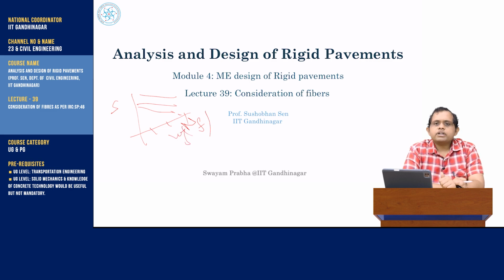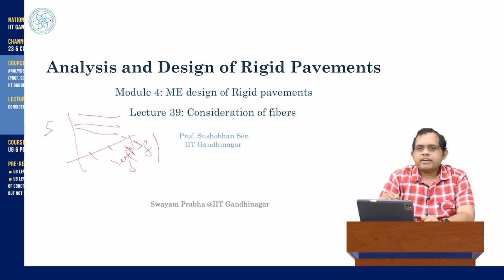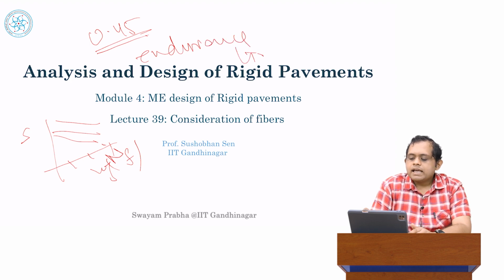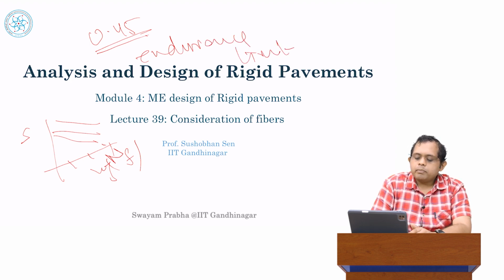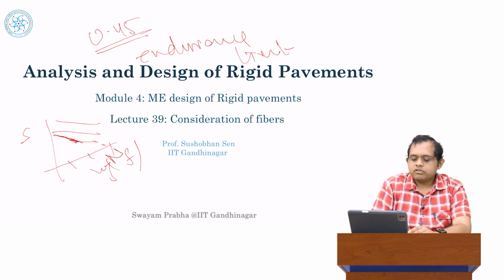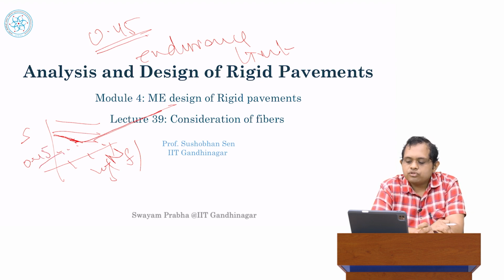Okay, so this is what an SN curve is, and I have been pointing out a very important number, 0.45. This number I have called an endurance limit. What it basically says is, below a certain threshold of stress ratio, the number of allowable repetitions goes to infinity. That is, the SN curve becomes flat at some value, which is 0.45 SR in the SN curve which is used in India. That number is called the endurance limit.